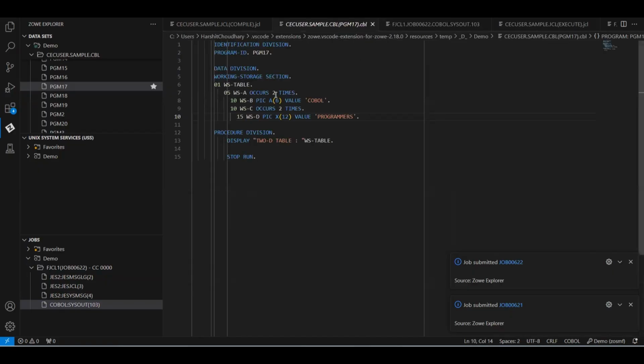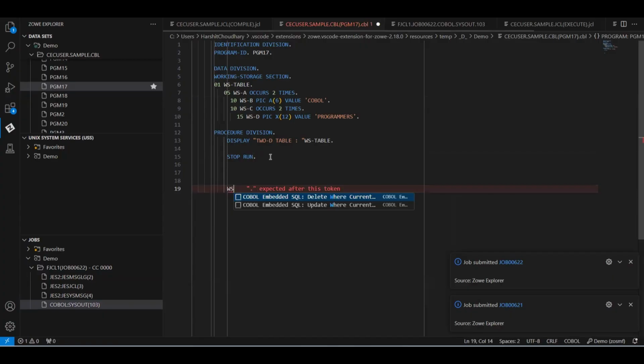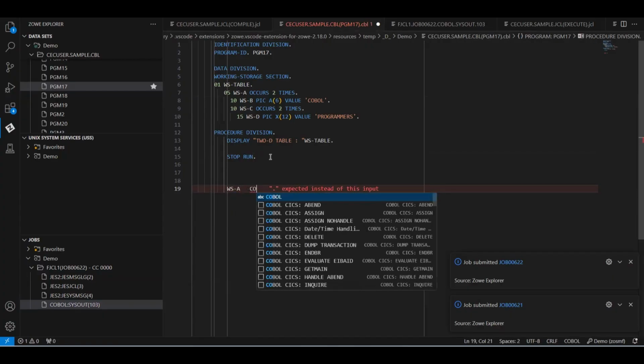Let me explain it again. The pointer entered into WSA, and it saw that it is COBOL.